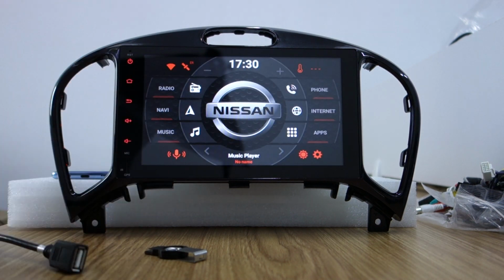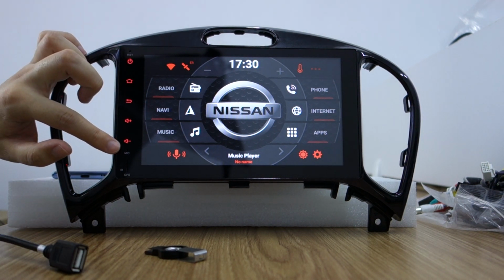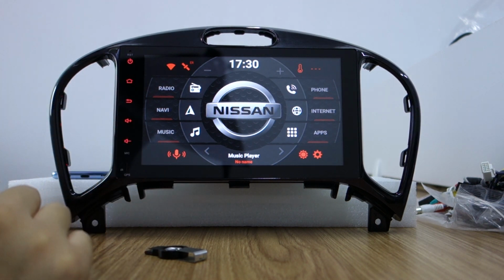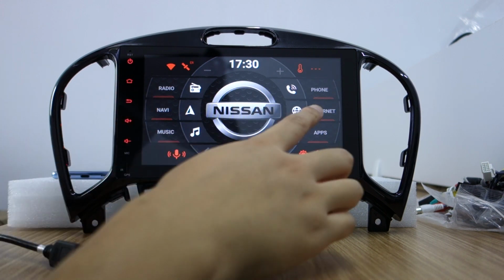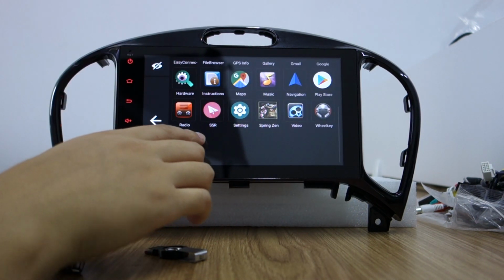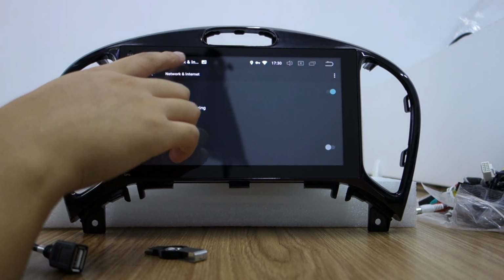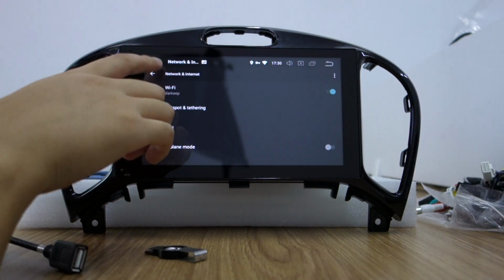Okay, this button lights can be changed. You can check this reset hole, mic, phone, GPS card, SD card. Okay, let me show the built-in Wi-Fi. Wi-Fi connected. You can show it's connected.